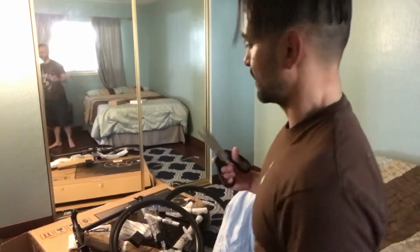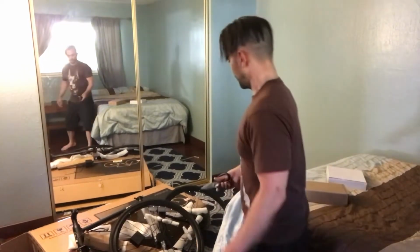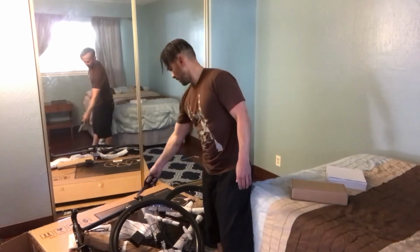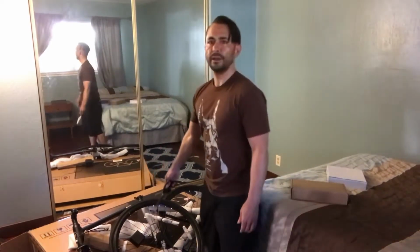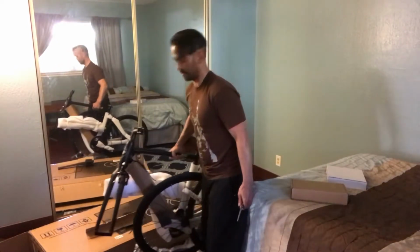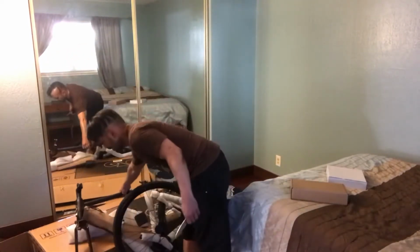Okay, so hopefully the hardest part of this thing is just getting all these little zip ties off carefully and not damaging the bike. But it looks like it's mostly assembled. It looks like the back tire's already on there. Only the front tire here needs to be attached to the front fork. Otherwise, it doesn't really look too intimidating to me right now. We'll see.